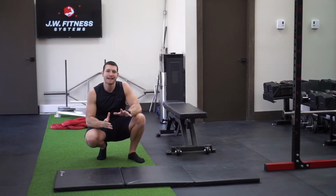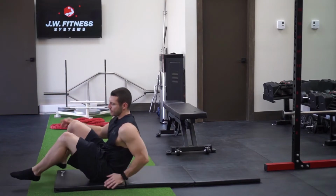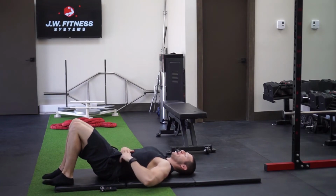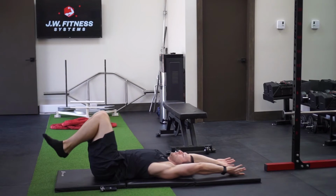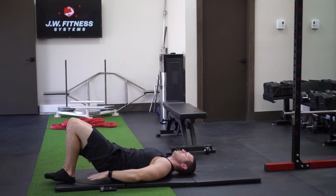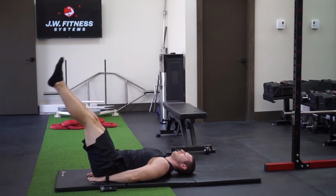All right, for this exercise, we're going to be doing more of a dynamic core exercise. So we're going to start off with a reverse crunch. Now, it involves keeping the lower back flat and our arms overhead in this case. And this is going to help some of the hyperlordosis that you see in a lot of people. To progress this, you could add weight or support your hips with your hands, with your legs straight. Exhale as you come up.